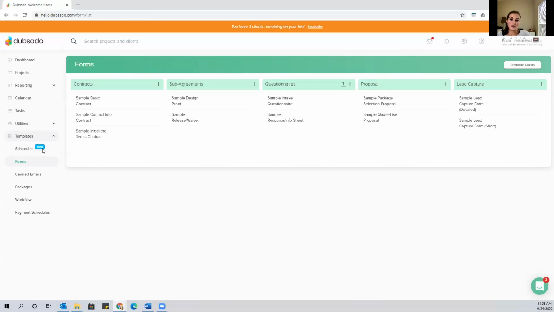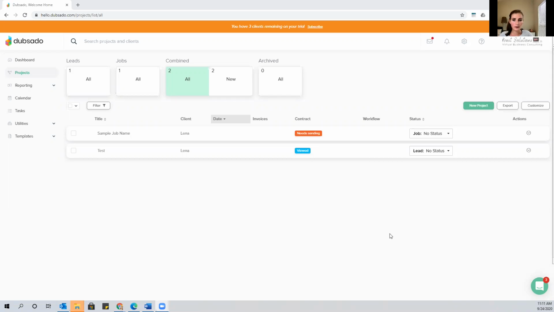So yeah, it's just a really cool functionality to do all that from here. You also have flexible payment schedules, so different installments, due dates, reminders, all that can be sent out from Dubsado directly. Let's go in and I'll show you the project.